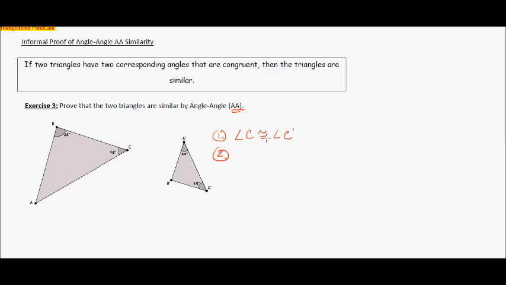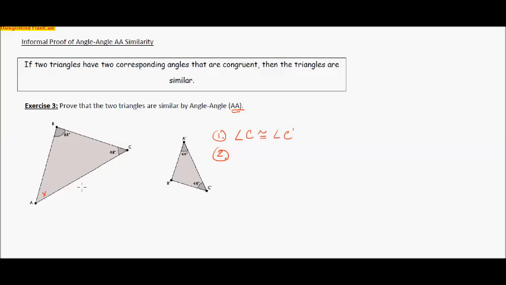Now, don't jump to conclusions, though. A lot of you guys are probably saying, oh, well, I don't have the other angles. I don't know what they are. They must not be congruent. All right, let's try to figure these out. They gave me two of the angles over here. We should know from our work before that these three angles in a triangle should add up to 180 degrees.